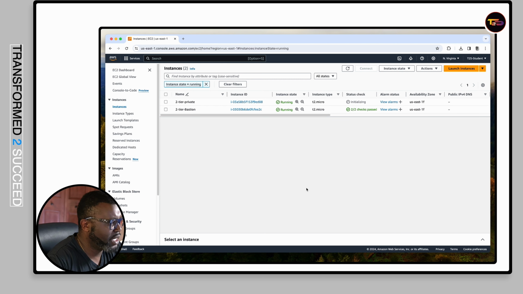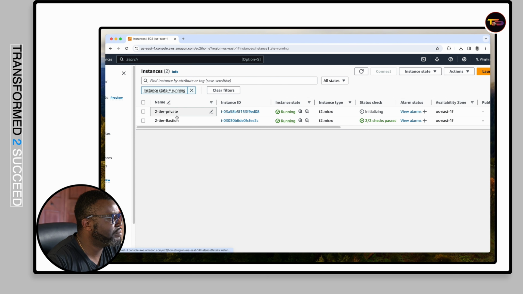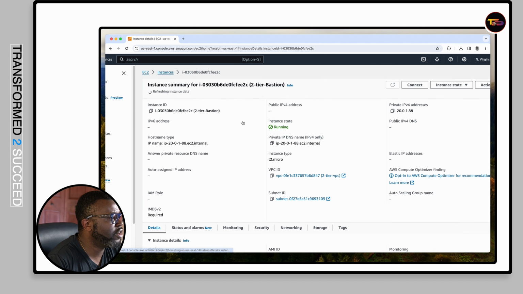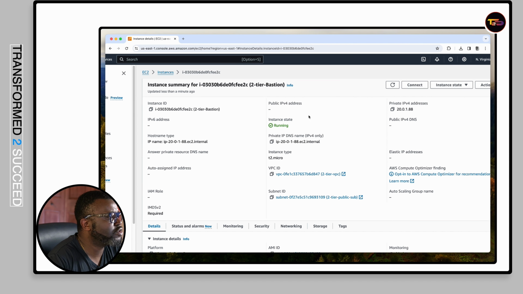Okay, while we are waiting for the second instance, the instance in the private subnet, to be completely created. It's running, but you see here the status. It should be running.